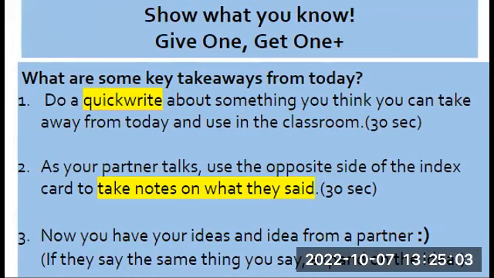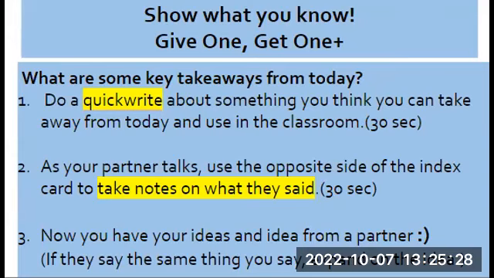Then you're going to turn and talk to a partner. As your partner is talking, you're going to use the opposite side of the index card that you used for your quick write to take notes on what your partner said. And now you have ideas for yourself, ideas from a partner. And if for some reason you say the same thing, you can just elaborate or expand on the idea of your partner.